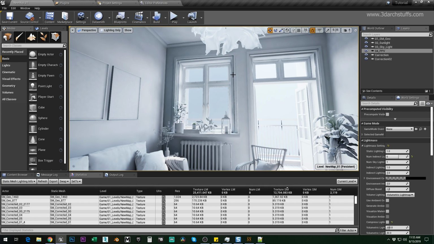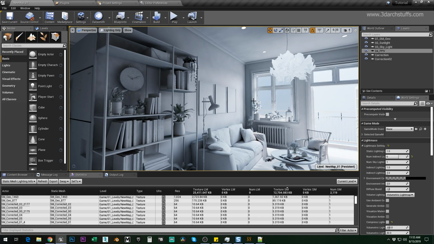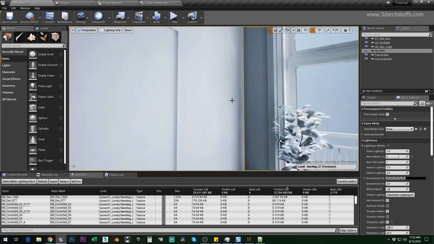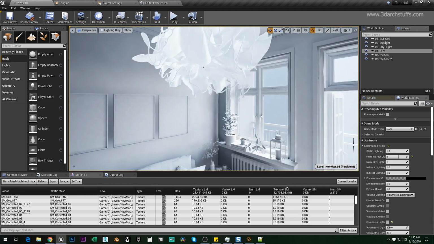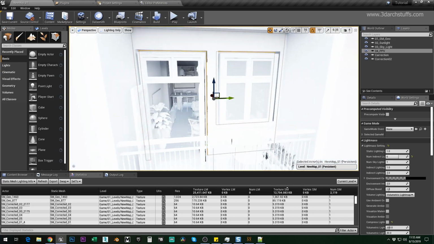After that I have reached here where I think almost every bug of the scene has been dealt with. And now I am just going to render it once again to make sure that everything is lined up and perfect.